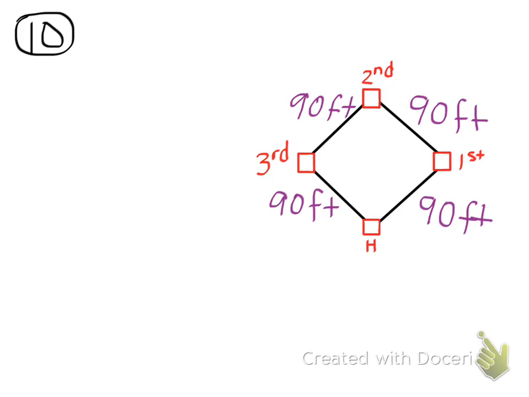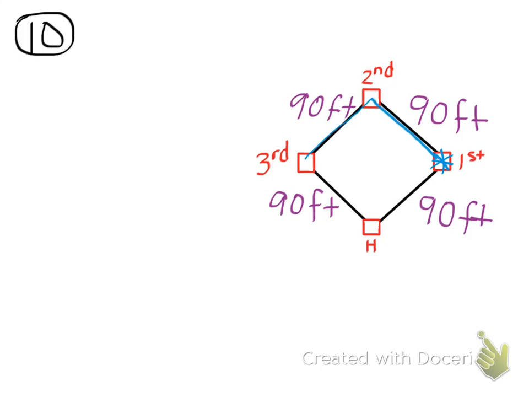Alright. It says, what is the distance running around the bases starting at first base and going to third base, touching second base? So that means you start out at home base, the pitcher threw you the ball, you hit it out in the outfield, and now you are starting at first base. So I'm going to put a little star there. Now they want you to touch second base and then go to third base.